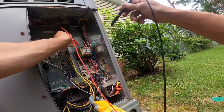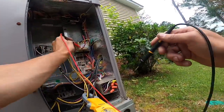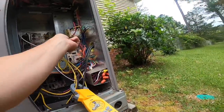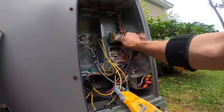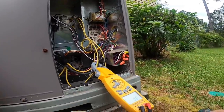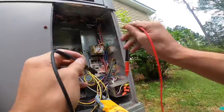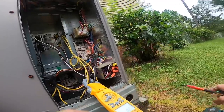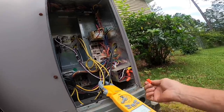All right, we got power. 240 to my transformer. I'm trying to look for a fuse. I'm not sure I got 24 volts. Yep, I got 28 volts on my transformer. And that was just barely in there.